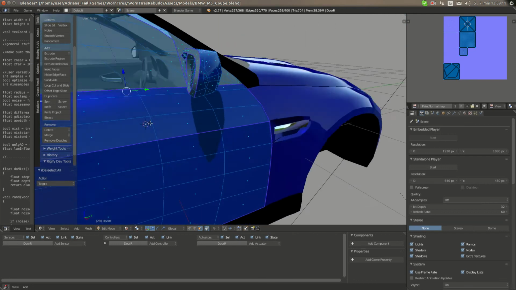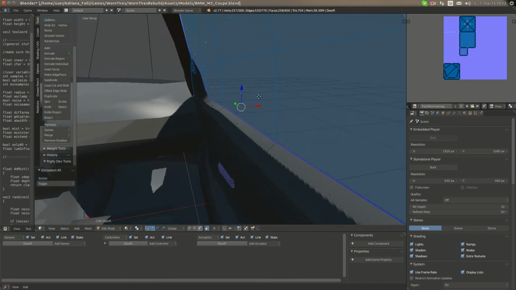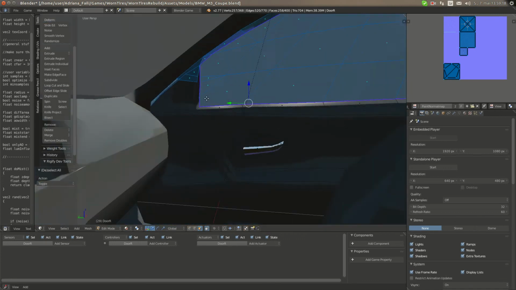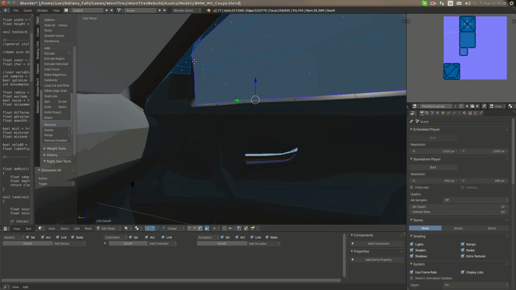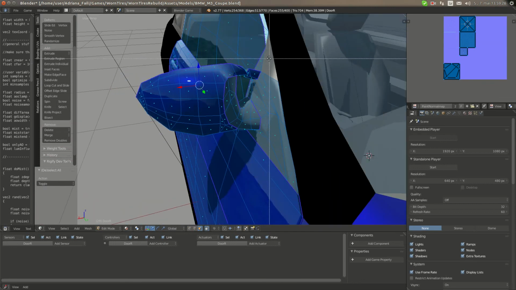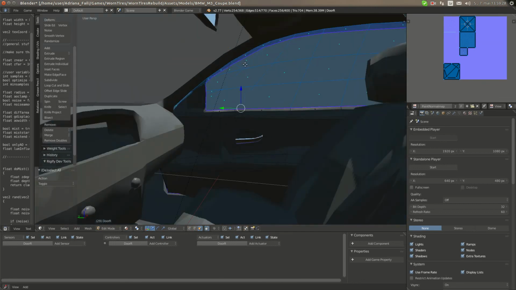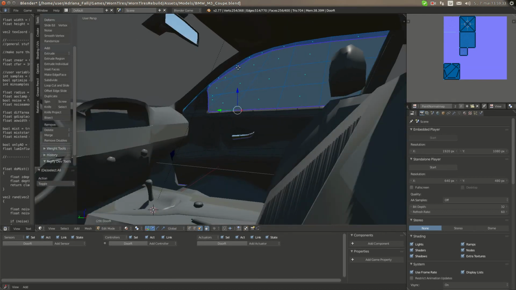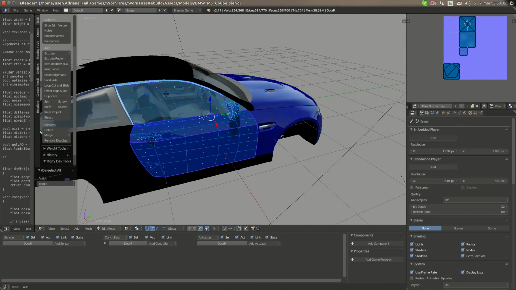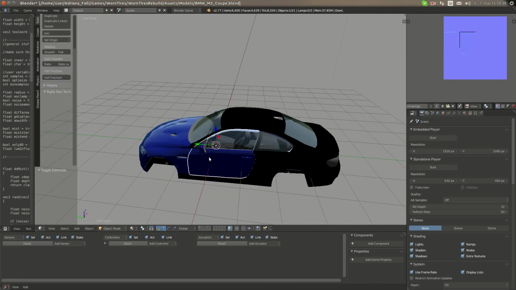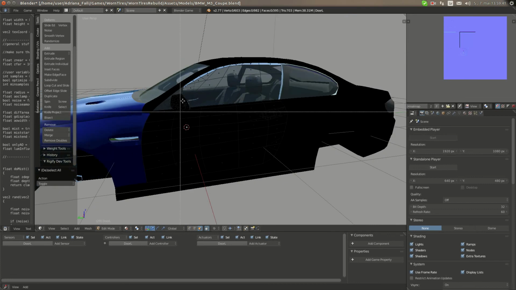Don't see anything else. Do you? Oh, and after that go in the interior and make sure to deselect every piece inside, except the window, of course. Yeah, this works. Just let's leave it selected and go in this door and do the exact same thing.